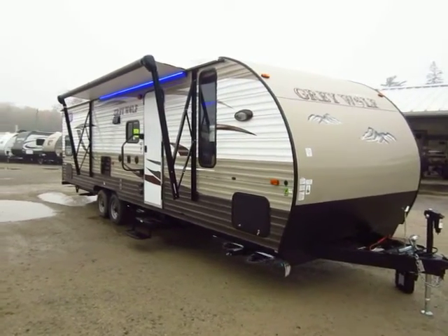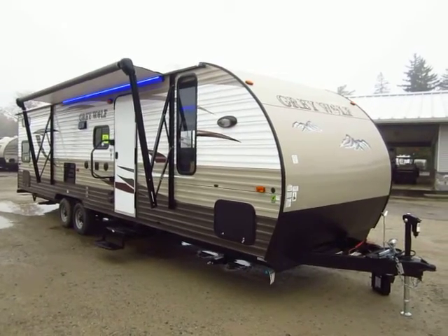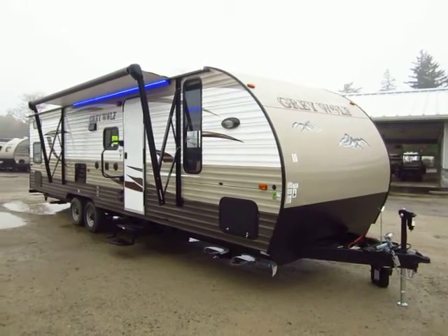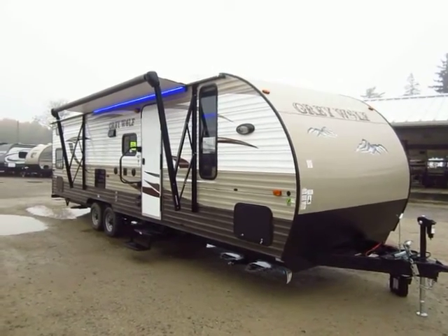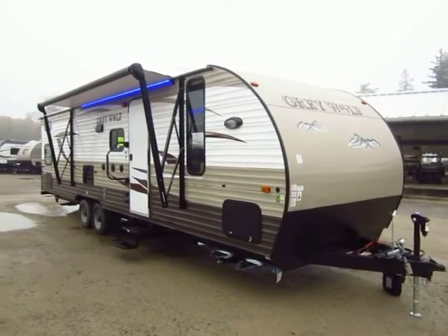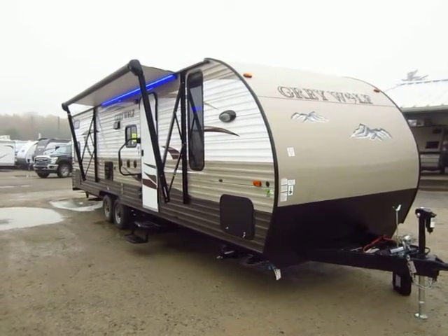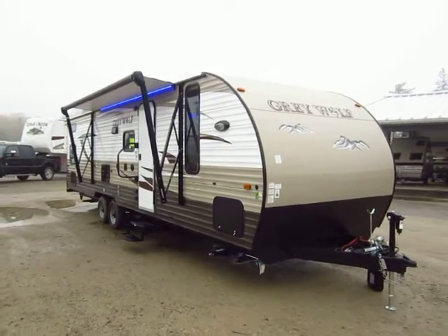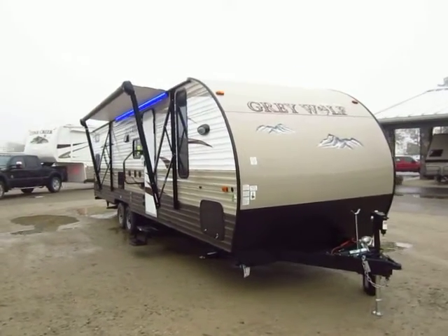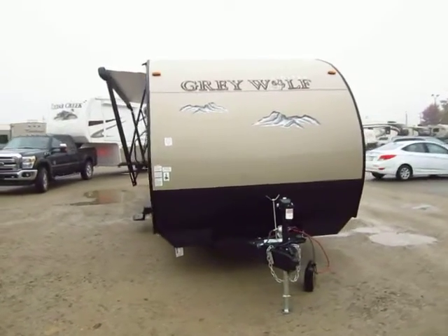This is the 29BH Graywolf here at Haywood RV of Coldwater, Michigan. Apologize if you hear some tractor noise — we're selling over a hundred a month down here and we've got them coming and going constantly. We just have to hit them as they come to us. This has a limited package on it, and this is a good time to mention you will see some options and upgrades on this trailer that are not standard equipment, so I'll try to touch on those as we go through. If you see that pictures or the listing look a little different from this one, now you understand why.